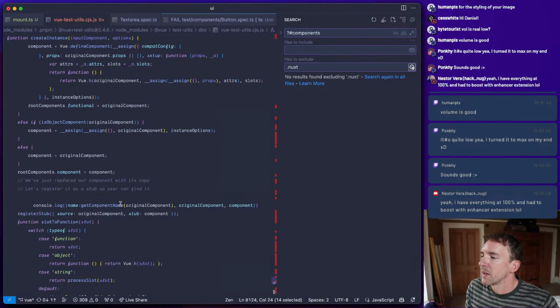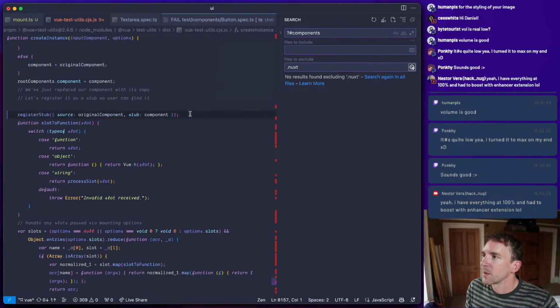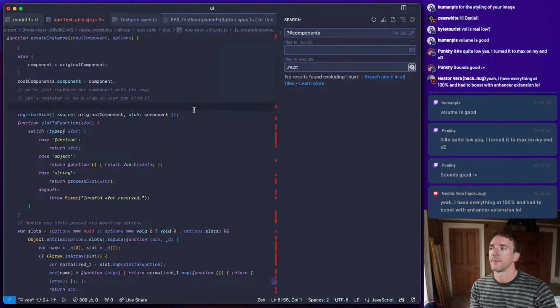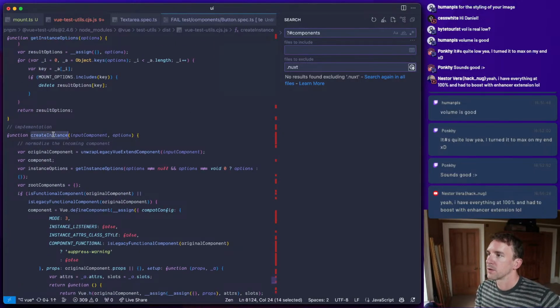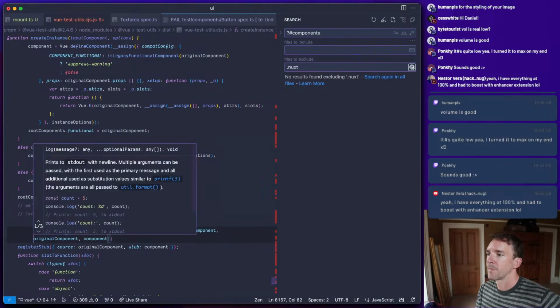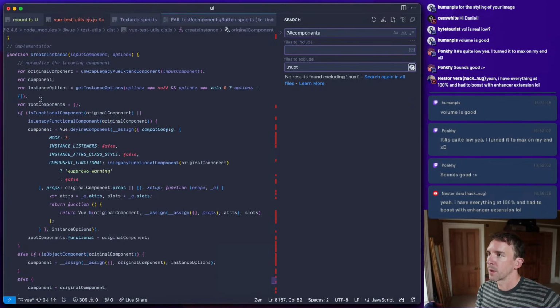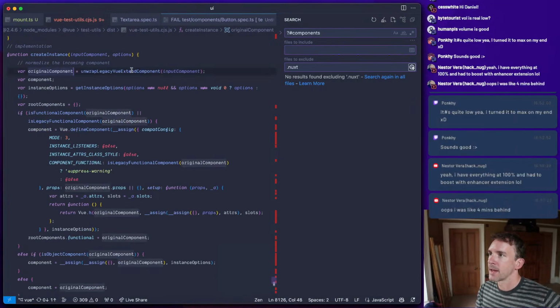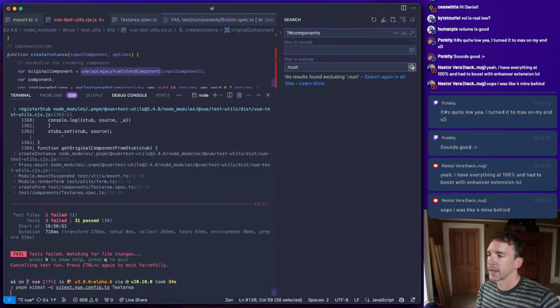We are receiving something undefined, I guess. So I want to know what we're registering. So we're calling. Okay, maybe let's log the input component as well. So where's the original component coming from? It's that, the unwrap, the legacy version.